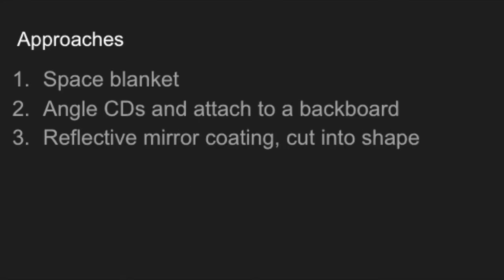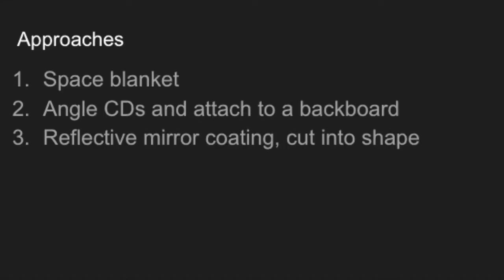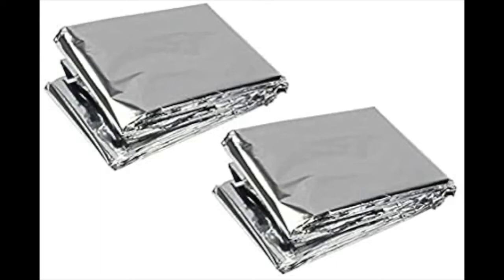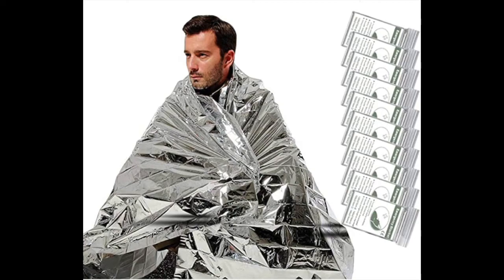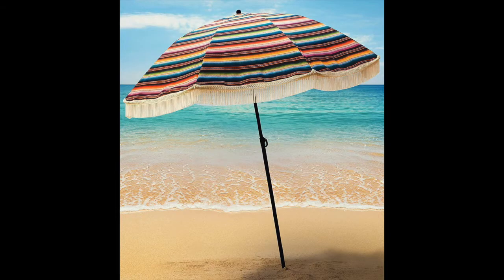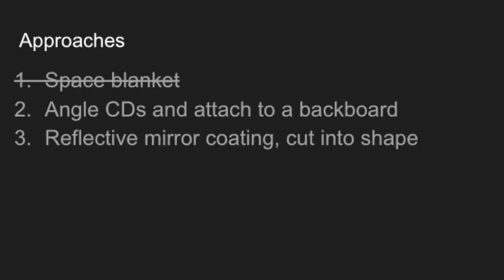So here's what I came up with. The first one was space blankets. So I was going to buy the space blankets sort of like Nighthawk and Light was suggesting. And I was going to tile them on the inside of an umbrella. This idea relied on the umbrella being parabolic, which it maybe is? I don't know. And while it did not work, it was very fun.